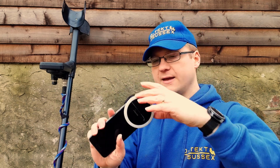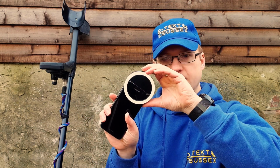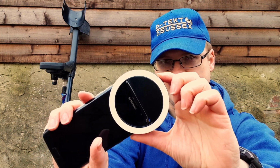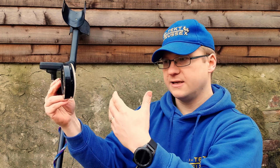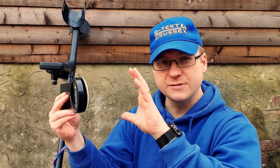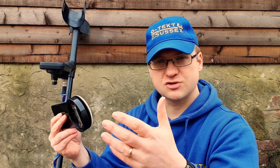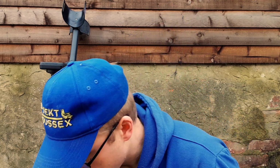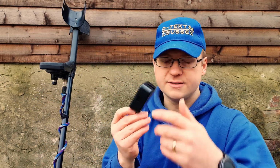And then where's the button? There it is. They just turn on varying degrees of light. Probably difficult to see in this bright daylight, but they're very good when you're talking to your camera. It lights up your face, so that it just gives the phone a little bit more light information, so you're not getting that grainy kind of feel when your camera's struggling to pick up as much light as it possibly can. It just helps out your camera a lot better and makes things look a lot nicer as well.